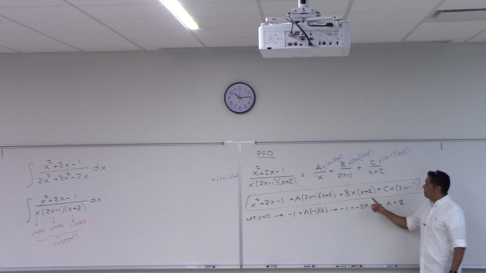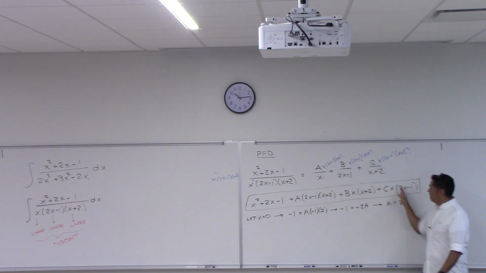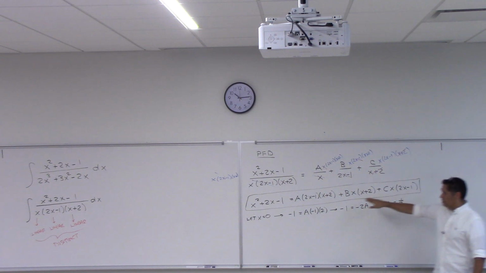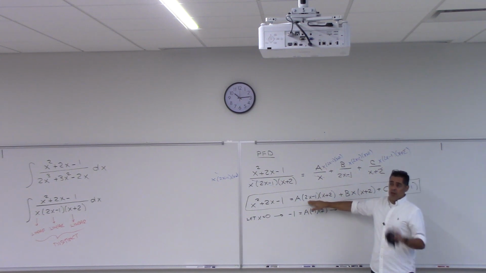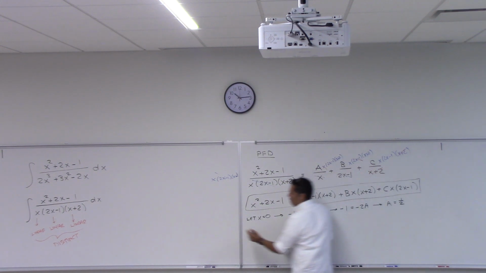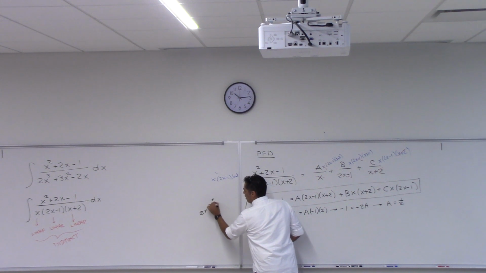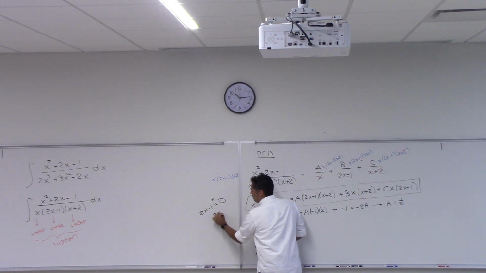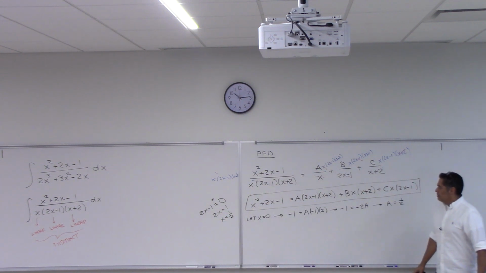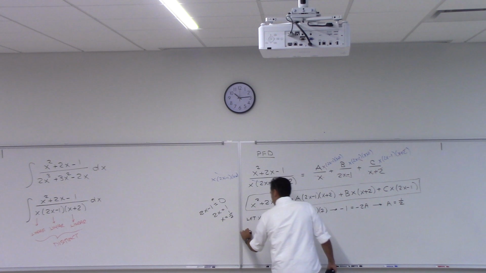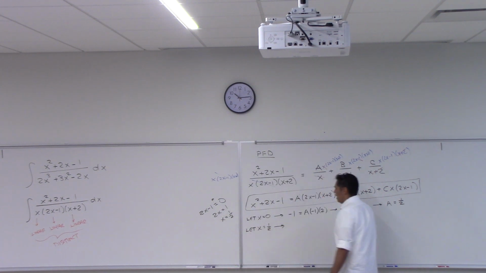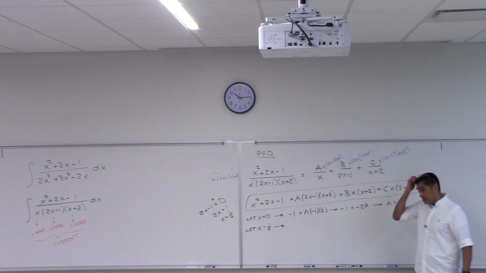So I look at B, and I say, okay, what factors do I have here and here that I don't have here? The 2x minus 1 factor, right? The 2x minus 1. So what would you have to let x be in order to make 2x minus 1 be 0? 1/2, right? You're asking yourself, when is that 0? Just solve it. It's just a little linear equation. X is 1/2, right? So I'm saying, okay, now I'm going to let x be 1/2.